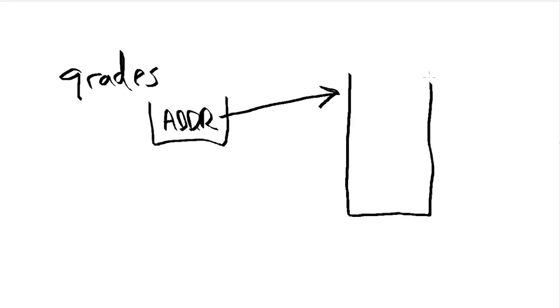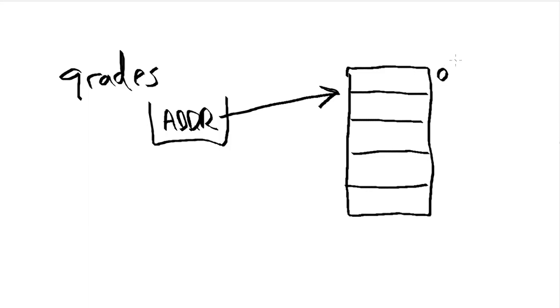So I created a 5-element array. We can visualize it like this: 1, 2, 3, 4, 5. So there are 5 elements out in memory somewhere. Okay, and the first element here is going to actually have index 0. So array indices start from 0. So it's going to go 1, 2, 3, 4. So an array of 5 elements is going to have indices 0 through 4. So however many elements your array has, the maximum index is going to be 1 less than the total number of elements you have.